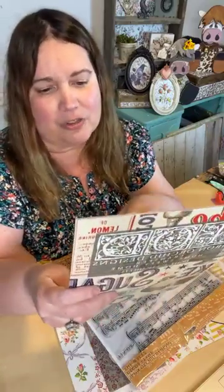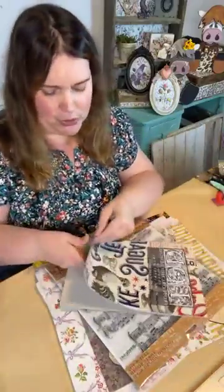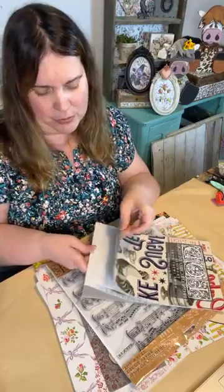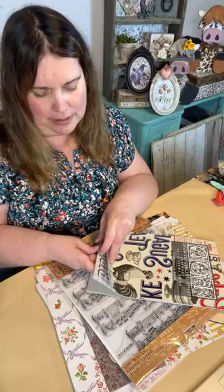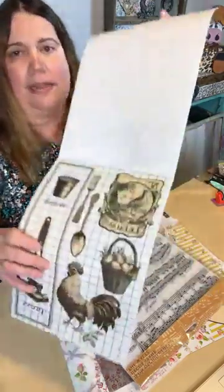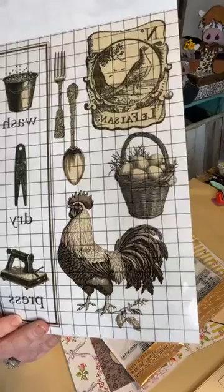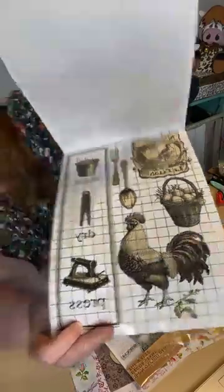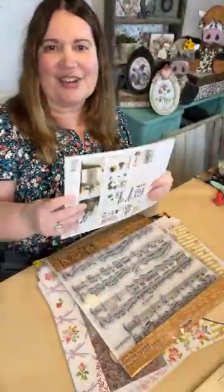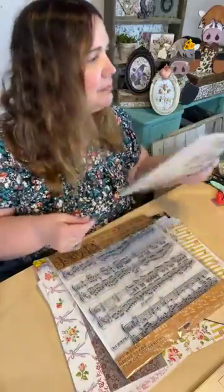Hey, Luann. So we have all kinds of fun things on here. We have sugar, bread, bon appetit. We've got some cute little rooster on here. Which one is that one on? I'll get there, guys. I love this page. This is like my favorite page out of here because we've got our eggs and like our old-timey wash, dry, forks, spoons. Hey, Terry, how are you? Yeah, I love this one. So many different things that we can do with it.